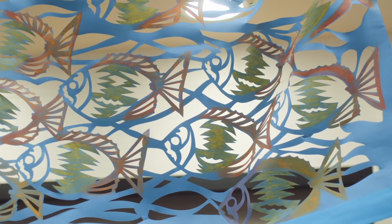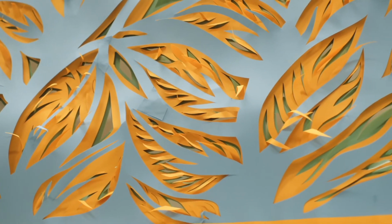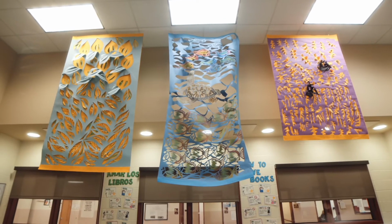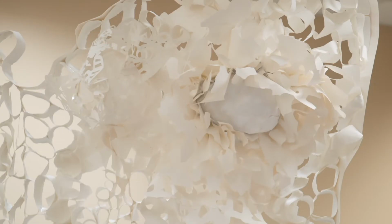I hope that they start thinking about it in a way where, what can I do? Maybe get them interested in biology, get them interested in the sciences, marine life and ocean life. I went to the library, and in the back I saw some white corals, and I asked the art teacher why were there white corals, and she told us that means the corals are dead when they're white. Some fish need coral to stay alive, and if they don't have coral, then they might die too.